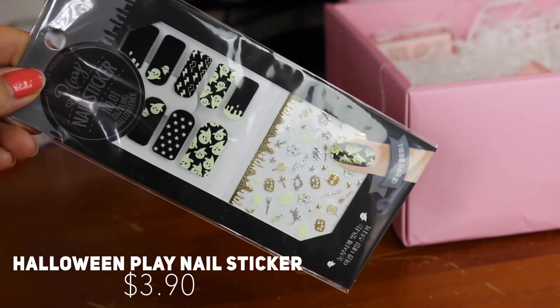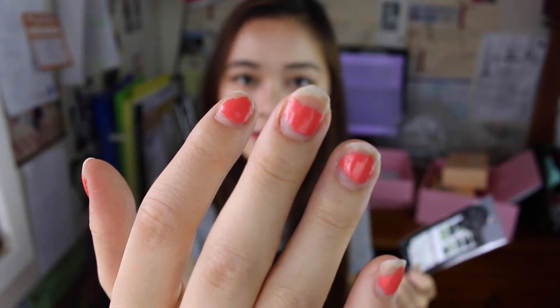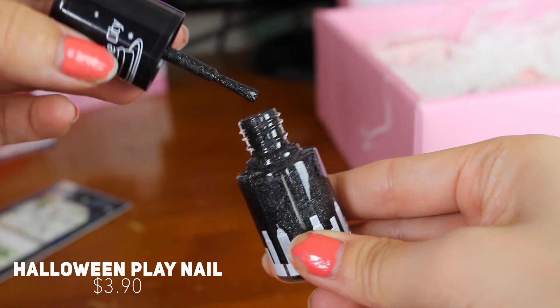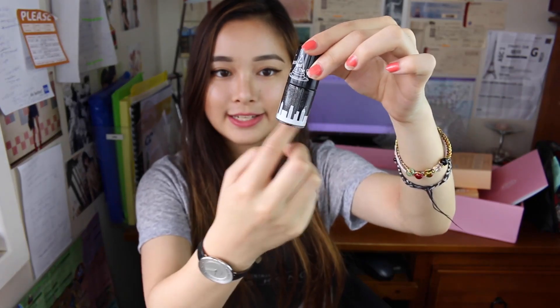Let's now move on to the second box, which is the October one. I'm always super excited about the October boxes because they always have a Halloween theme, and I really love the themed makeup that Etude House creates. We have some bubble wrap and a pink letter as usual, and there are five products. First, we have this awesome little pack of nail stickers and nail covers. Nail wraps are a lot easier to use than nail polish because they don't tend to chip as much — you can just peel them off when you don't want to wear them anymore. I would probably use them in conjunction with this nail polish, which is the Halloween edition Play Nails in the Etude House line, called Witch and the City. The nail polish itself is really cute — it's dark, sophisticated, and has a touch of glitter.